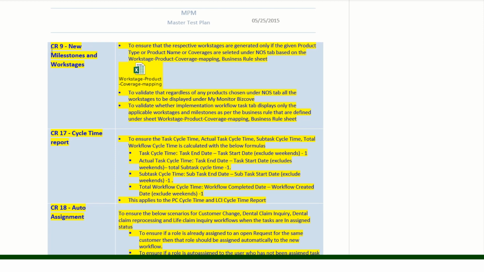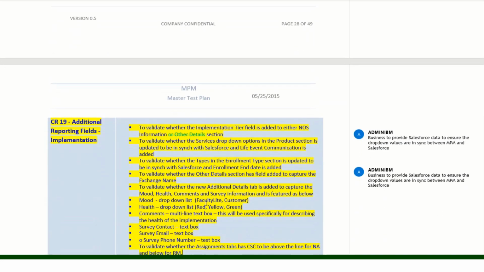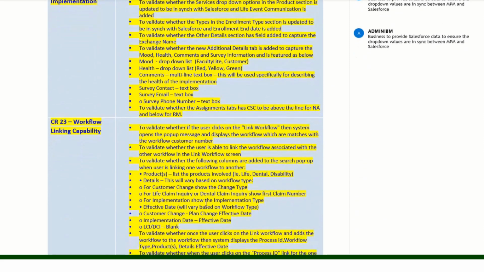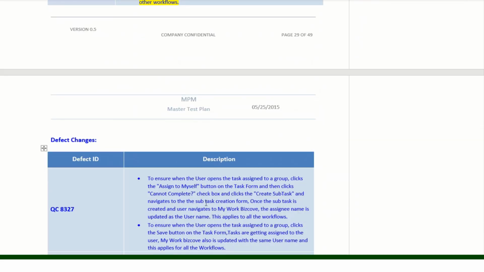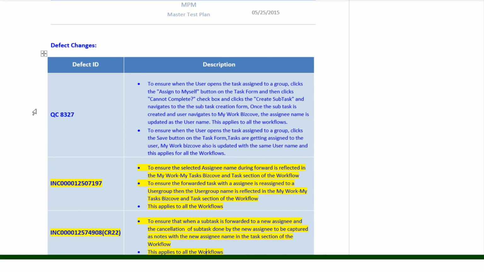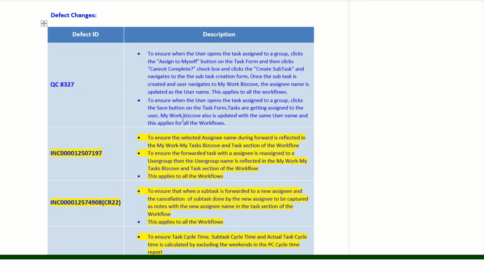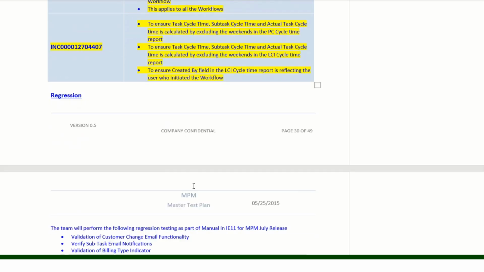For that only we are giving all this information. So the defect ID will be there. As I have already told you, this defect ID would have been derived from the previous cycle, so we are making it a requirement and placing it here.